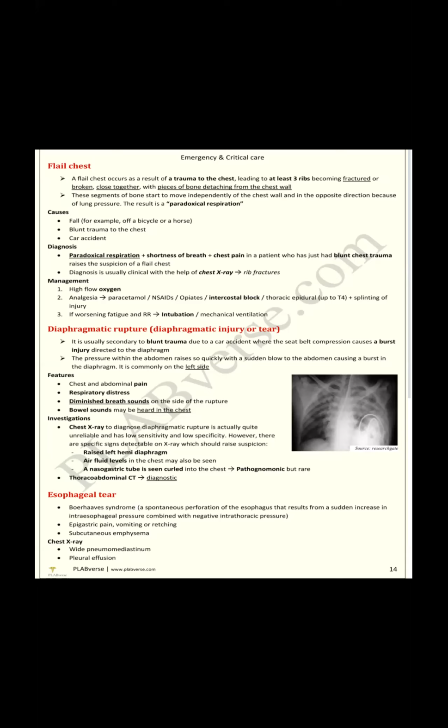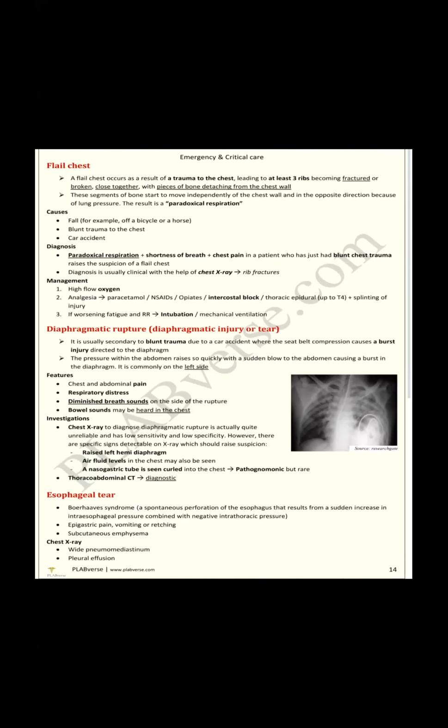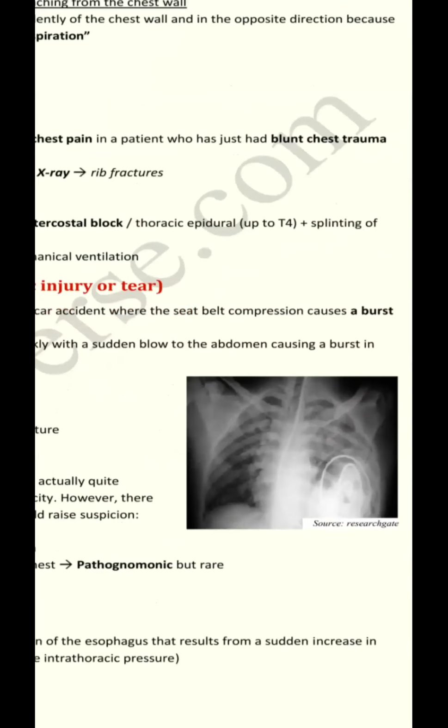In the diaphragmatic rupture question, how do they ask? Blunt trauma, a burst injury. Pressure within the abdomen rises so quickly with a sudden blow to the abdomen that it causes a burst in the diaphragm. It is commonly seen on the left side, with respiratory distress and diminished breath sounds. Also see the pictures of diaphragm injury.